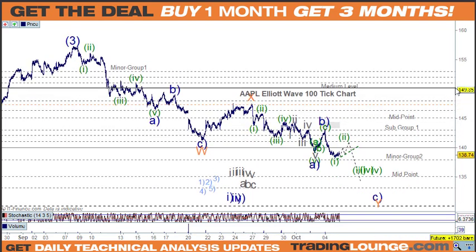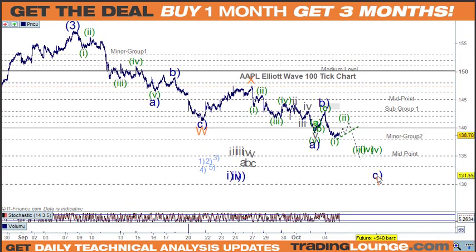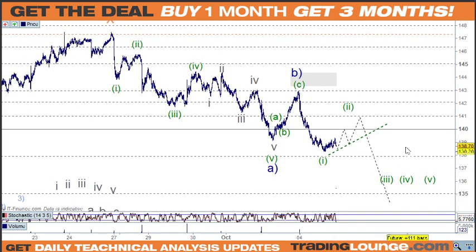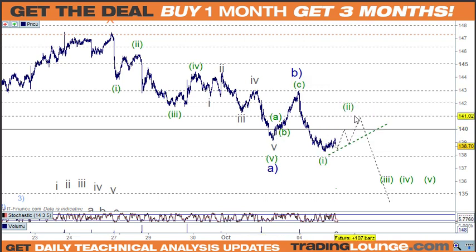So an ABC for the W, the X over here, and then we're looking for an A and a B and a C wave down. So probably down around the 130 for this. So we're likely to get, we didn't quite reach our target up here yesterday. It was quite sharp and swift. In some cases, this move here was quite small in some stocks as well.